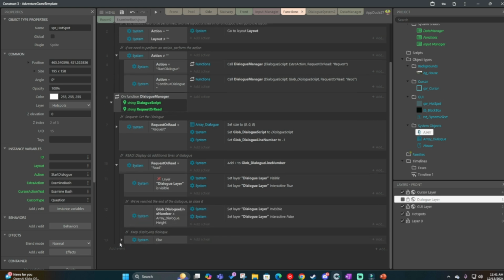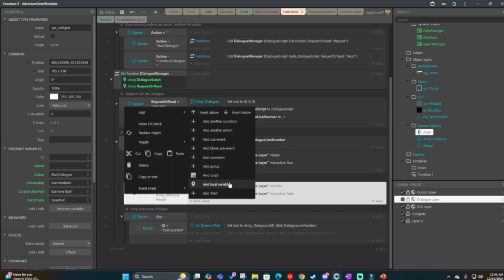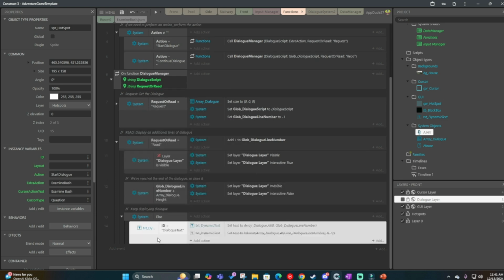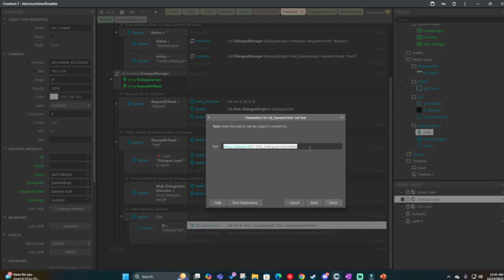So if you right click and you do add else, then we're gonna grab our dialogue text, and then we're gonna do a set, and we're gonna set the text equal to the name of our array, which is array dialog, @, which is a built-in function for arrays, open parentheses because it's a function, and then we're gonna do 0 because this is the width, and then we're gonna do the height, which is the glob dialog line number. So 0 is the width, like the x coordinate, and then we're doing the y coordinate, which is that line number.